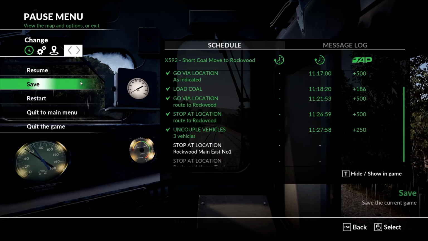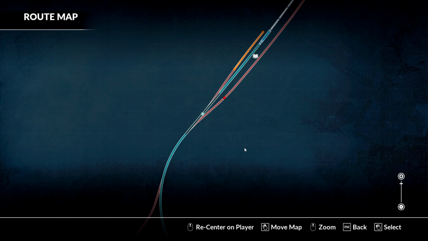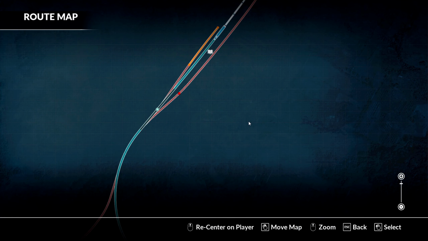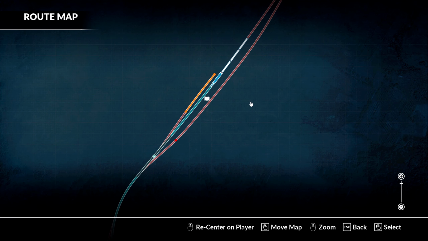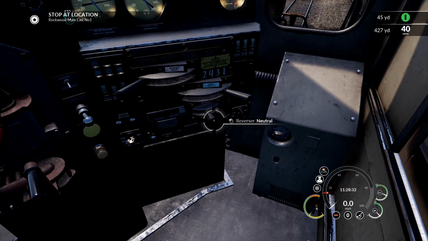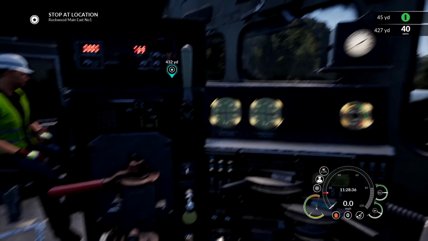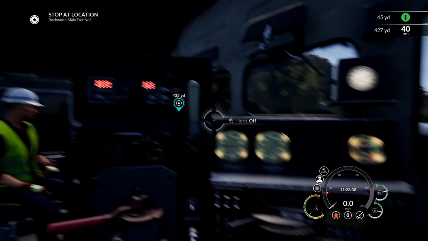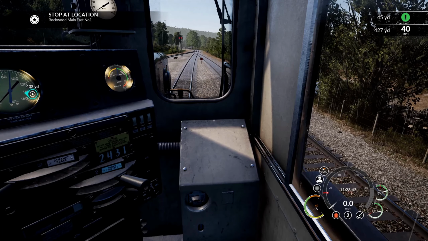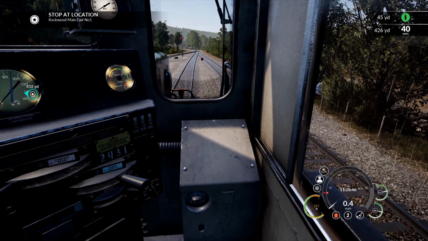We'll have a look at the map really quickly just to make sure that all of our points are set to how they need to be. And it looks like they are, so that makes it quite easy for us. Okay, beautiful. Into forward. Throw that to release. Two of those. And throttle up to two. Get moving. We've got a green light ahead, so we're pretty good to go.